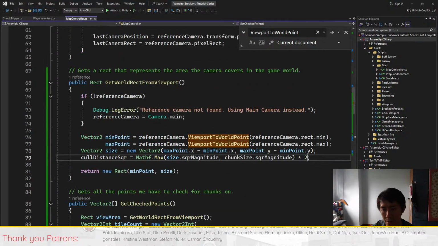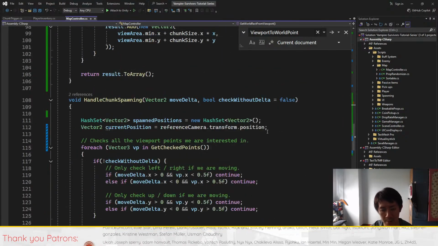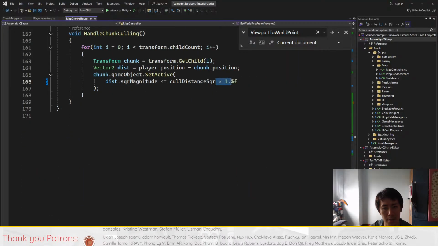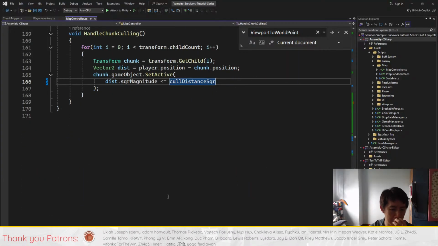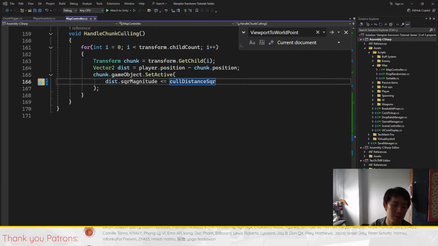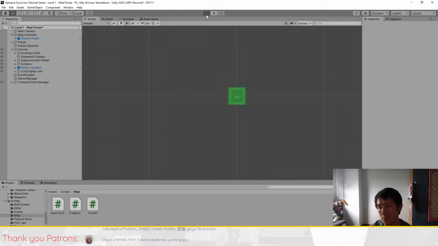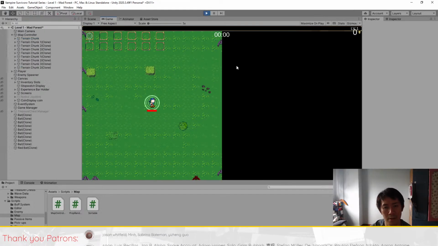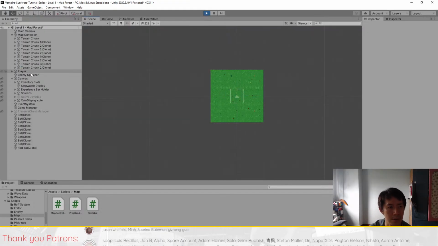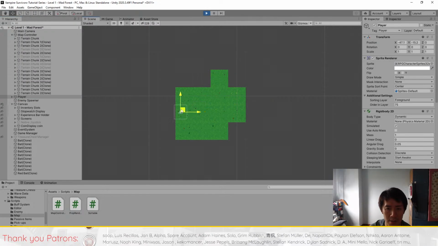So instead of having a ×2 here, this will be a ×3. There has to be as much buffer as possible for the cull distance to ensure that the tiles do not overlap one another. So a lot of situations have to be tested.